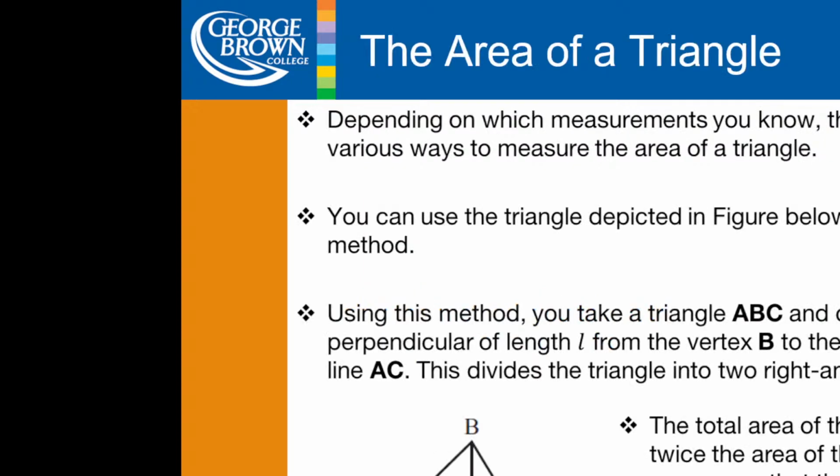All right. A lot of times what we want to do is find the area of a triangle. That's also an exercise that we want to follow up with. I want to find the area of a triangle, and we know some measurements. The general area of a triangle is half base times its height. If I know what the base is, so here's the base, and here's the height of the triangle from the top, vertex B, all the way down to this point P, that's how I can calculate the area of the triangle, half base times its height, which is pretty simple.